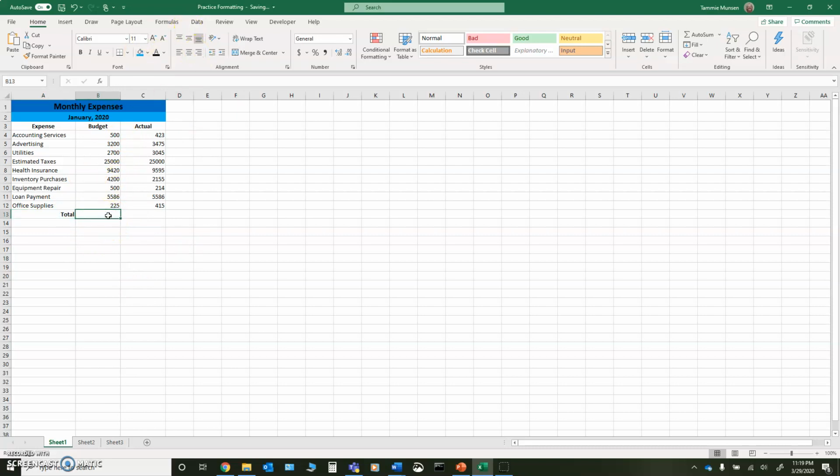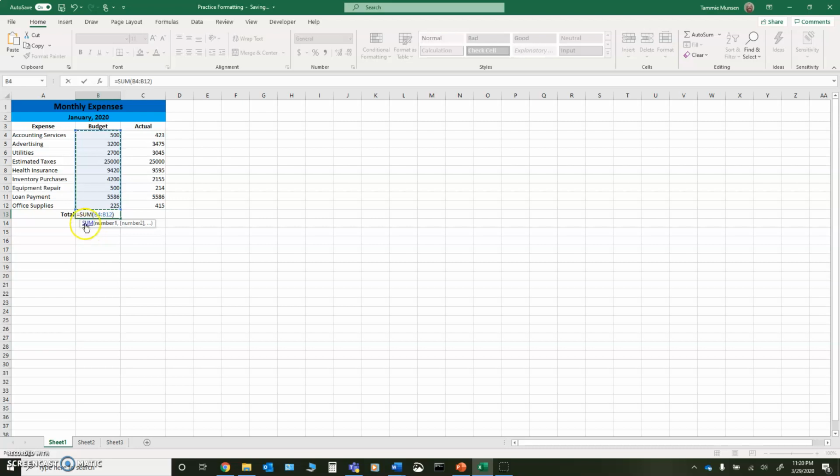Then I need to put a formula in here. I want to know what the budget is. I'm an employer. What's my budget? So we've learned to use the auto sum button. We can press the equal sign. We can come up here under the editing grouping and click on auto sum, click the drop down and choose sum. And then it chooses the range of cells. Remember, if it's the incorrect range of cells, just left click and drag through what it should be.